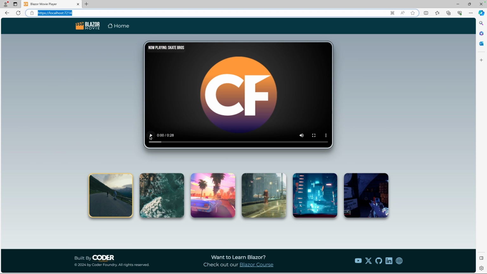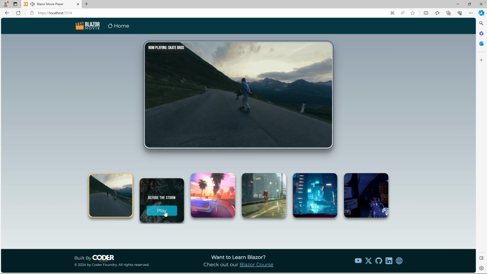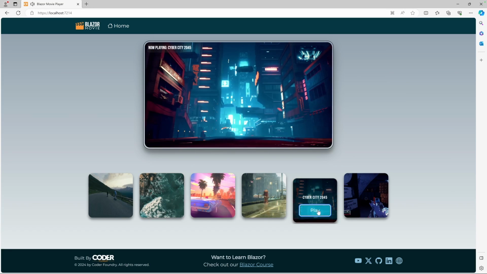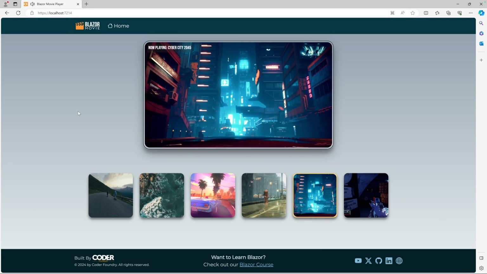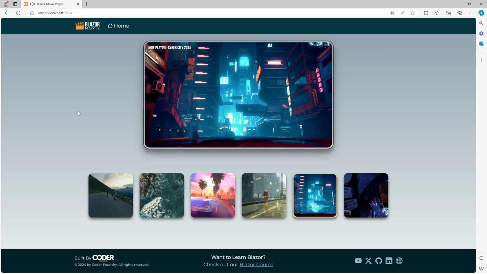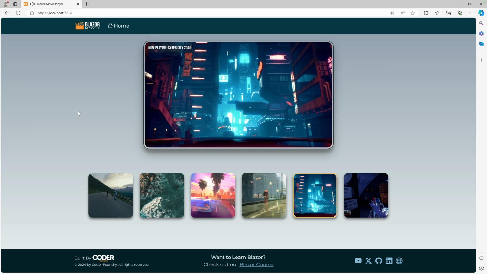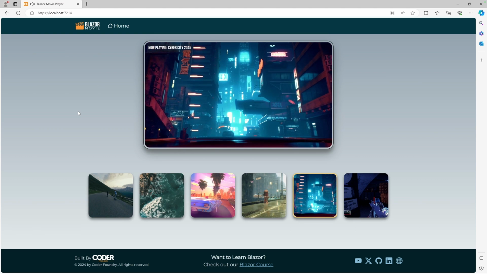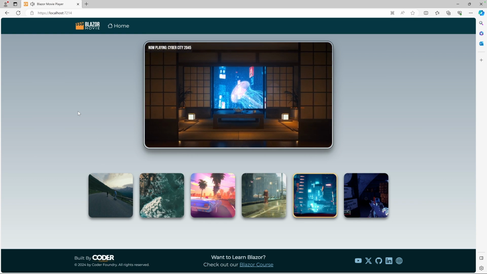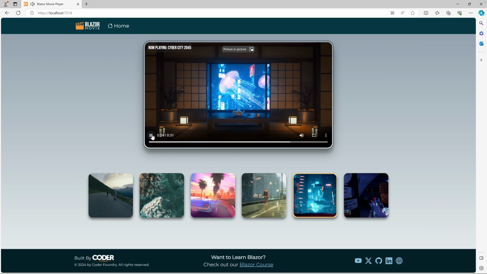I've got this movie app here, and if I hit play, you can see there's a movie that I can play, and then I've got these cards here, and if I click on the button, it'll switch the movie for me. Now normally the only way really to do this is with JavaScript, because HTML5 is built into the browser, and so the video element is inside the browser. And the only way to get to these browser APIs is through JavaScript. So if you're writing a Blazor WebAssembly app, you've got to call this somehow with JavaScript if you want to do this. Now let me show you how you do this in Blazor.